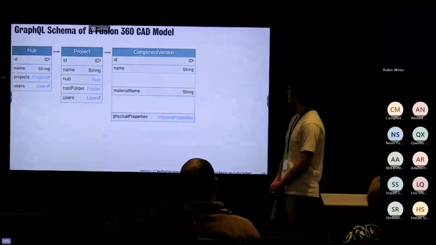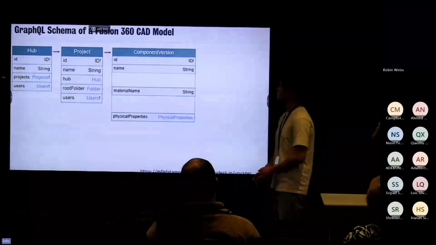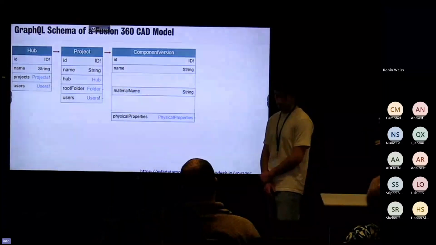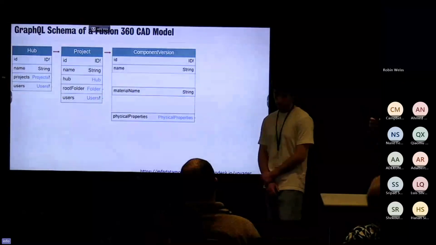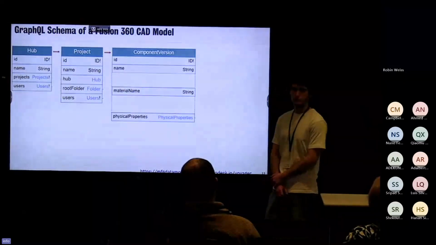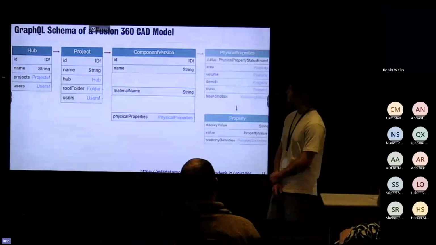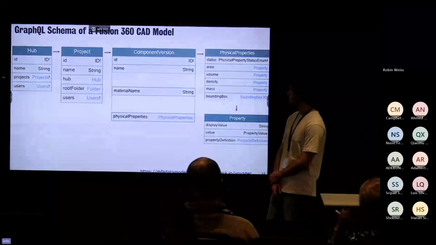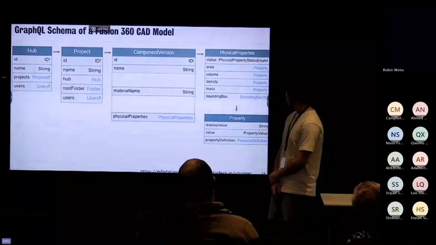Within each component of a project, which is the top level of, say, a design, you have several properties, such as names, materials, costs, physical properties as well. And physical properties are really what we're interested in. Because we can then extract a mass, density, volume, area, bounding boxes, which are really important for manufacturing.